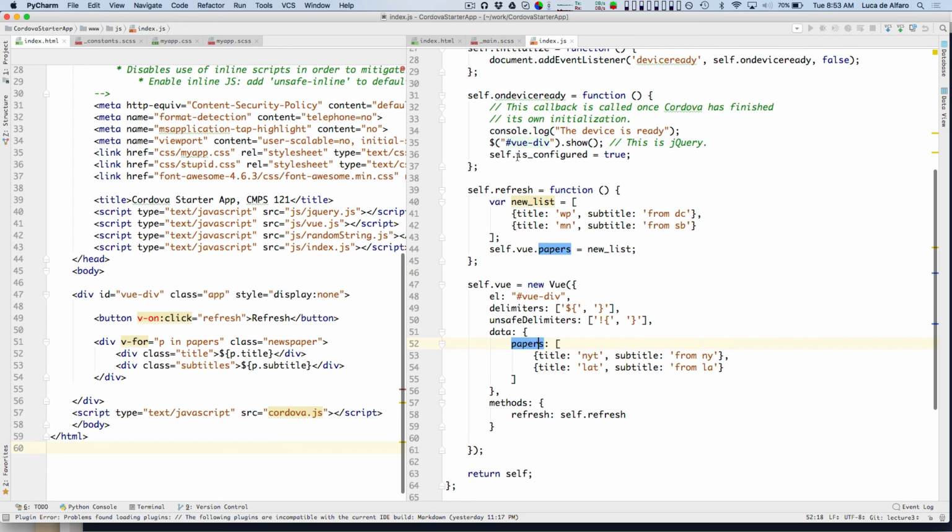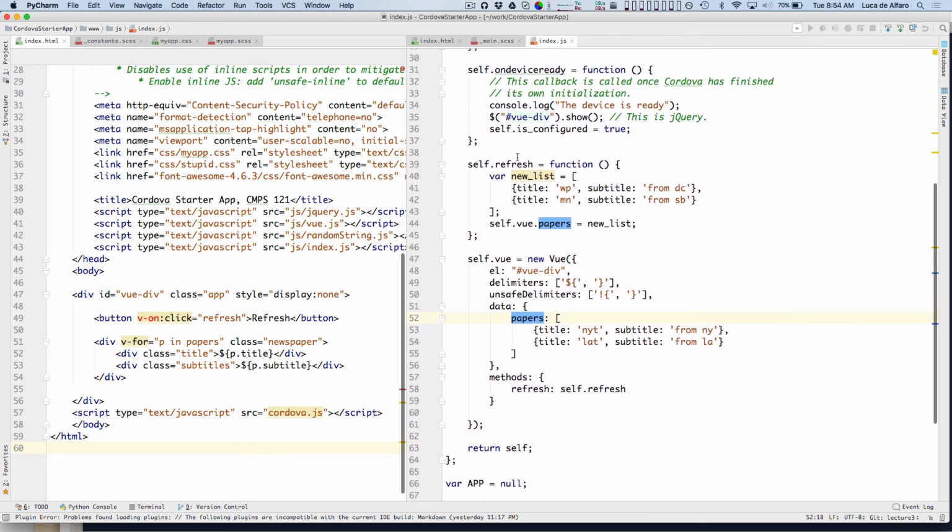So I have a refresh. It displays every object P in papers with a title and a subtitle, okay? And it does not do anything when I click it yet. That I'll do in a second. But the first thing I want to do is refresh this list of newspapers by doing an HTTP call to the server, rather than by doing it at random. So I'm now doing what you essentially do via the Volley get request, no?